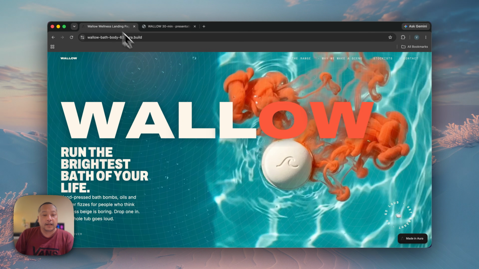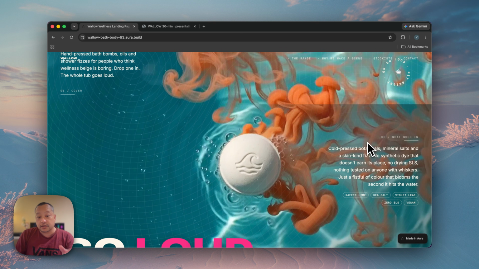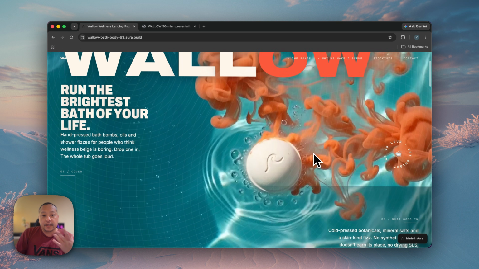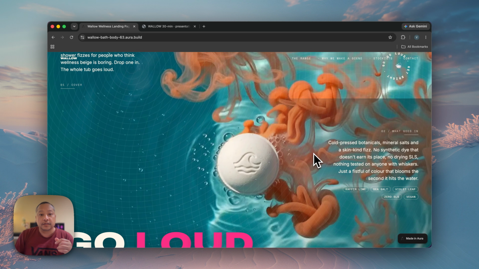So if we look at the website here, you can see that this subject is on the right. We have the title on top, and then the text on the left. And when we scroll down a bit, then the next part here, we have the text on the right and the subject on the other side. So these little effects or attention to the details makes all the difference.